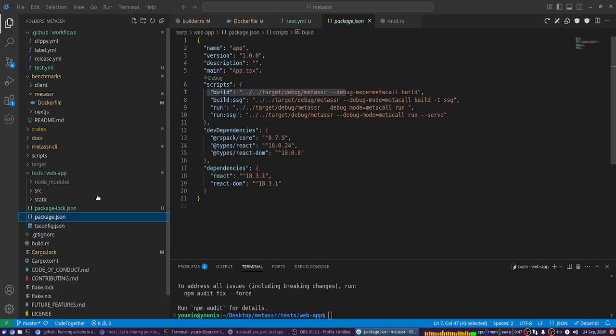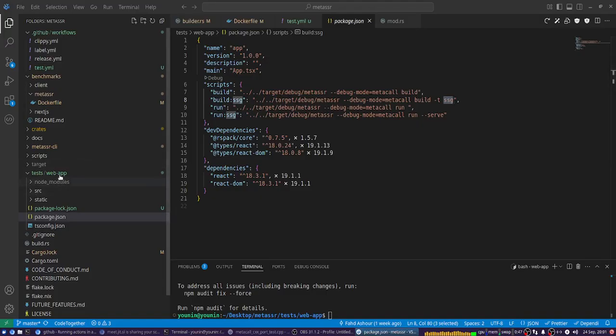Build and npm. I mean, what's the difference between this and this and this? What is this thing? SSG. Server side generation, I think.